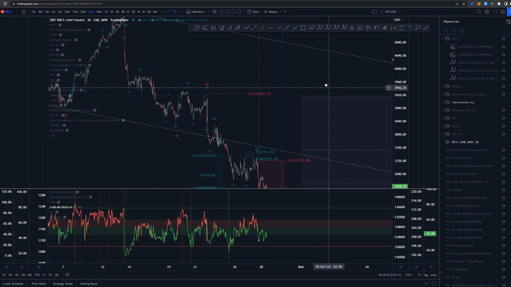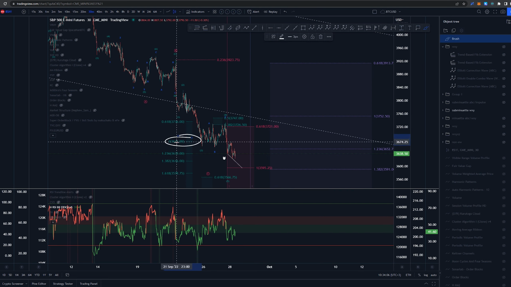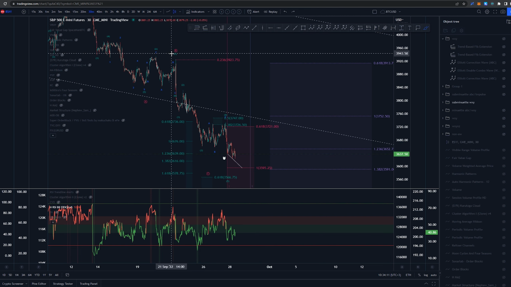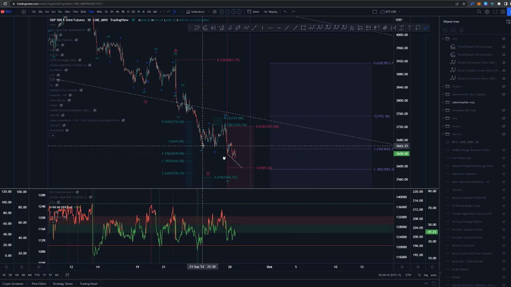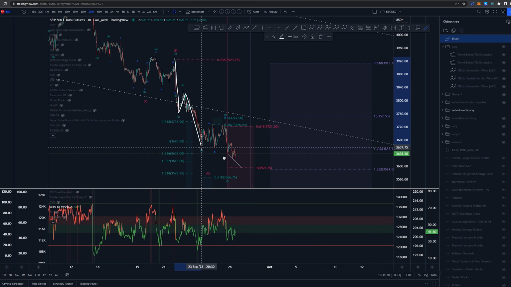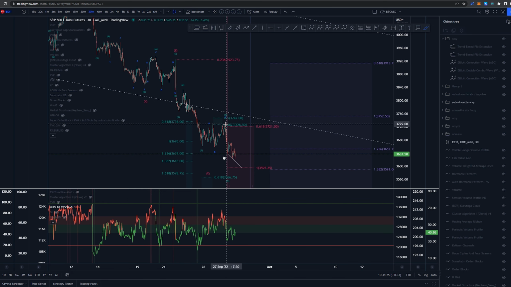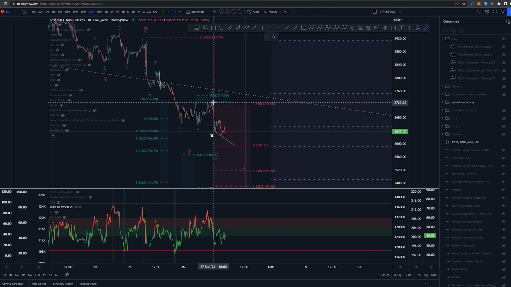The only issue with this count is that the third wave here just goes beyond the 1-to-1 before consolidation. Generally, that means that this is most likely not a five-way move, or it is a three-way move instead of the start of that five-way move. So instead of that, we could be having this as an ABC, and then some consolidation, just like we had here, and then we would be looking for a bit more move down here again. So that again leads us to the issue of what we have here.